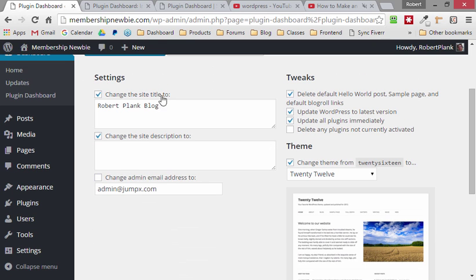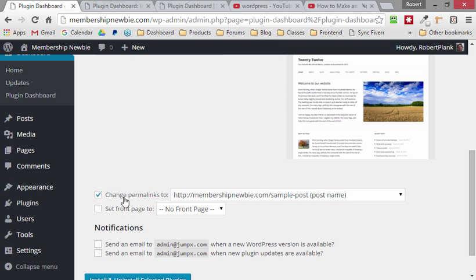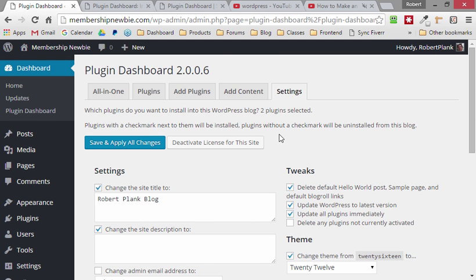And then we're going to change the title of our site. We're going to clean up things we're not using. We're going to update everything. We're going to change the theme to the one we want. We're going to set the links. So lots of things that otherwise you would have to fumble around to find, or would take a long time, or you might not even remember to, oh yeah, I forgot to change the structure of my links. So we're going to do lots of stuff. We're going to do about 20 things all in just one click.